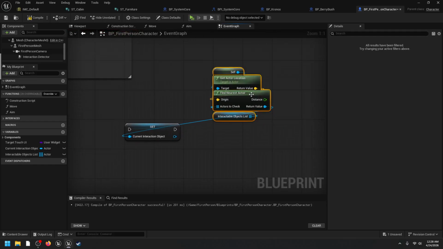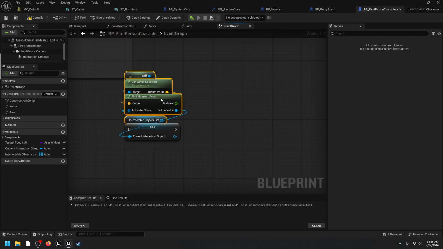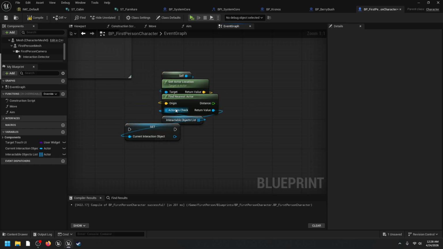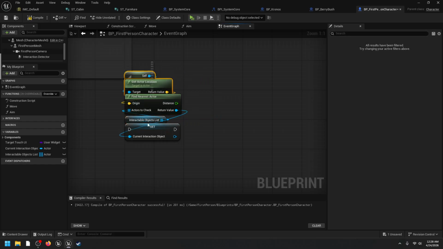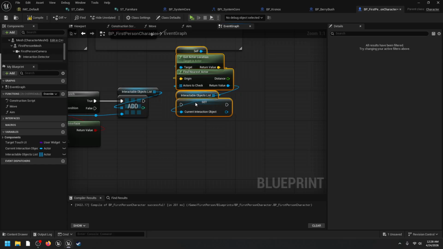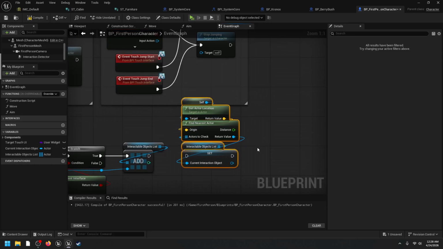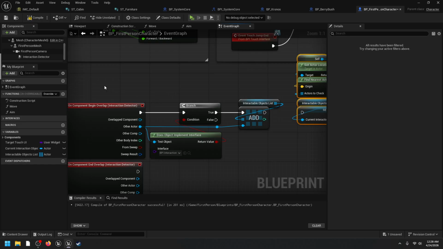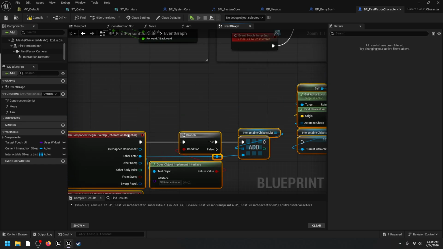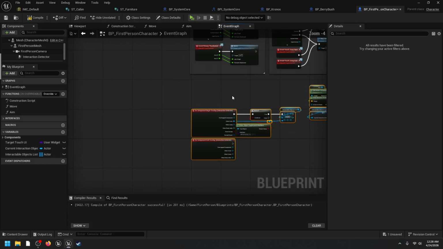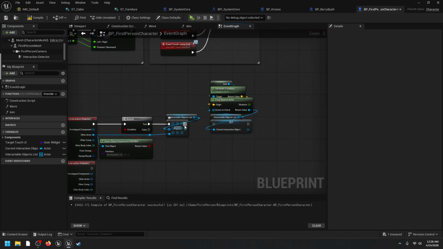Oh, pardon me. Yeah, that's the best. Okay, move you here. Move everyone down a bit. Perfect. There we go. That should be the current interaction object.